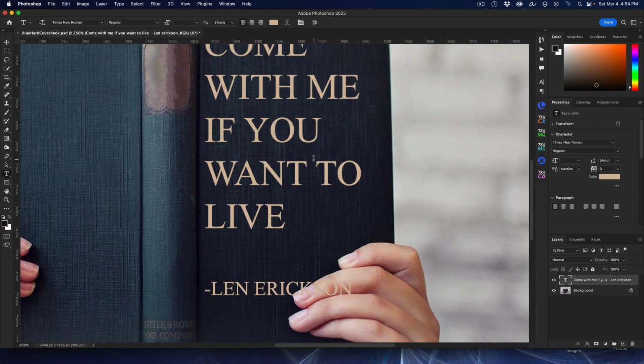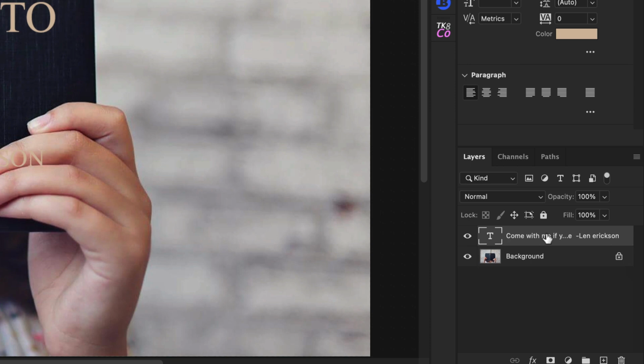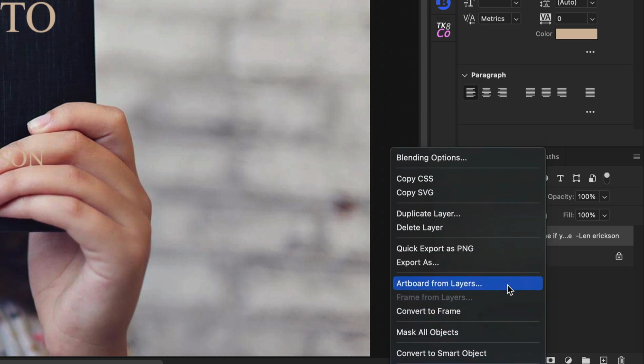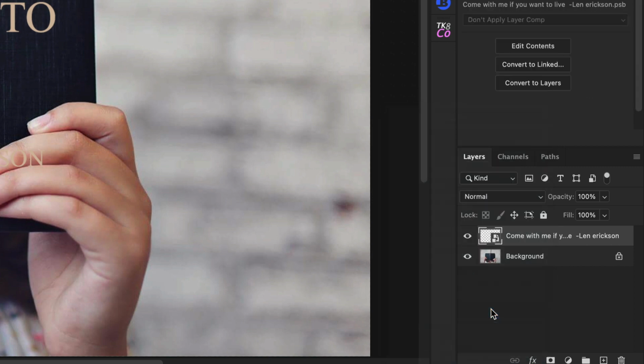All right. So we've got our text. The first thing we're going to do is create the text as a smart object. On the text layer, I just want you to right click on it, and then scroll down and find Convert to Smart Object. What that does is it takes the text layer and converts it into a smart object. As you see, we don't have the big letter T on that layer because it's no longer a text layer.